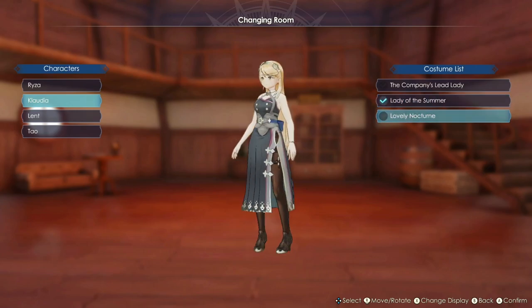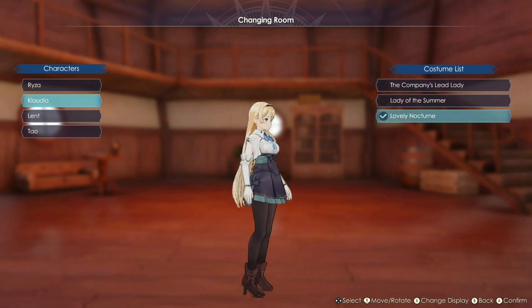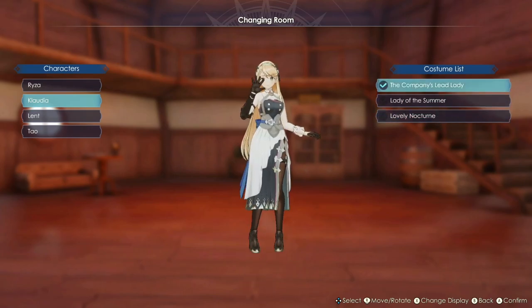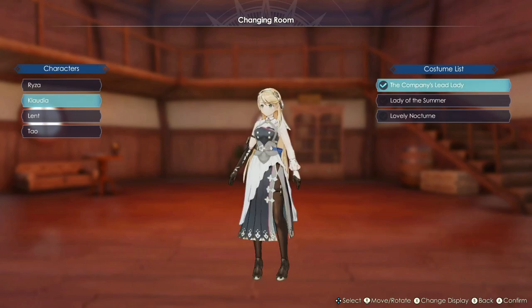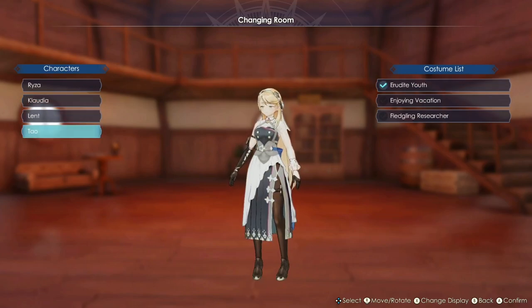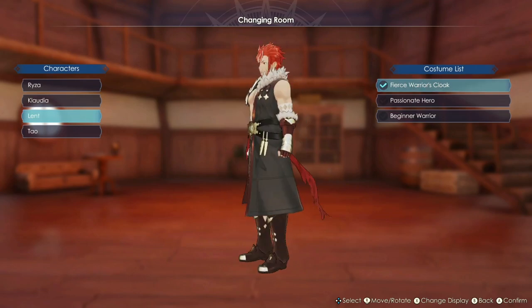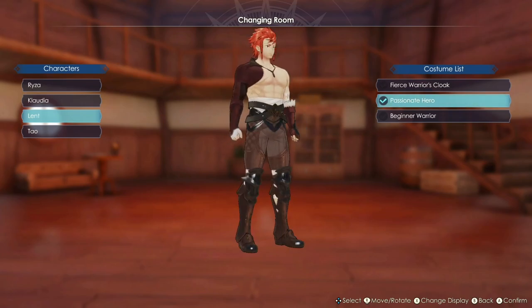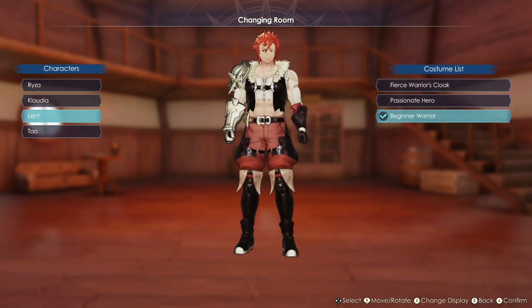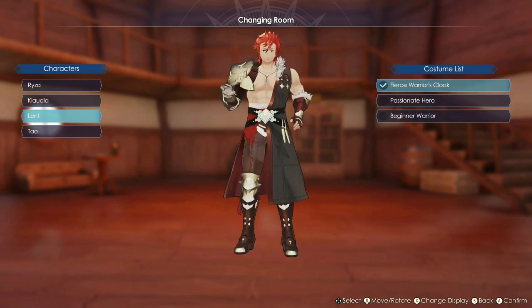And Lovely Nocturne. It's an Atelier Ryza 1 outfit. Of course, I'm going to stick with it. This one's just so beautiful. Let's look at Lent as well. Fierce Warrior's Cloak. Passionate Hero. Oh, bad guy. And Beginner Warrior. Okay, I'm going to stick with the default.